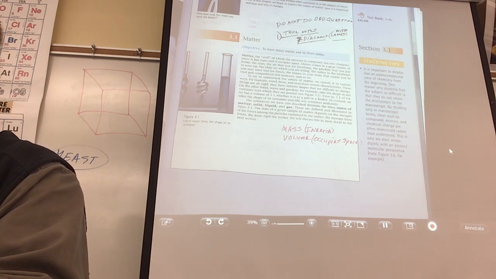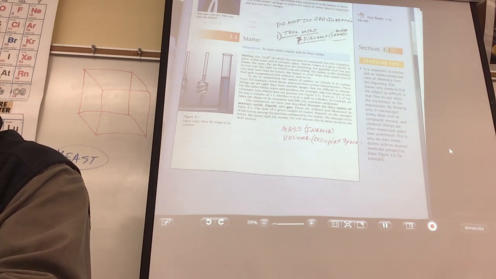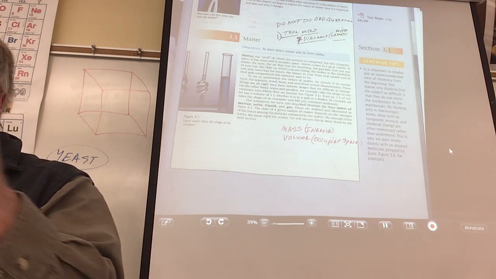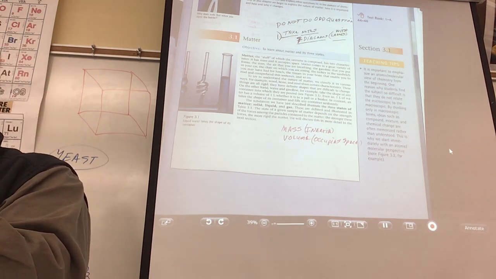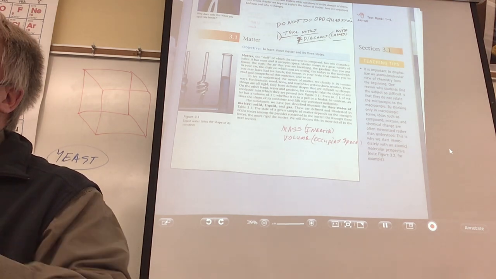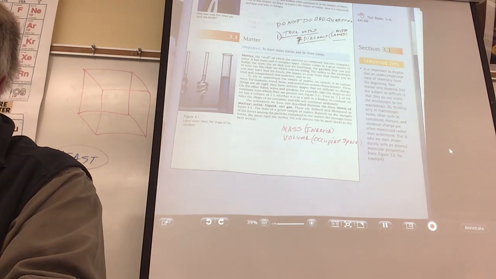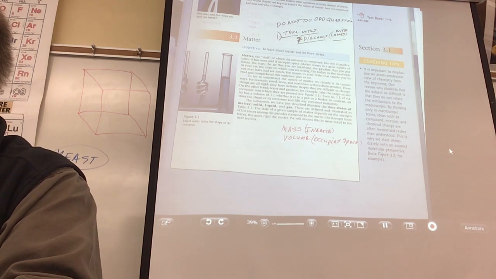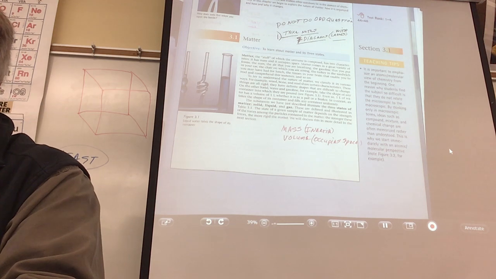So humans had to figure this out. They made some mistakes along the way. At one time, even chemistry books had a piece of matter called caloric. They thought caloric was something that would go into materials and come out, and it was later found to be heat. At one time they thought caloric was matter. But now we know that matter has to have mass and it has to have volume. So almost everything you can think of.